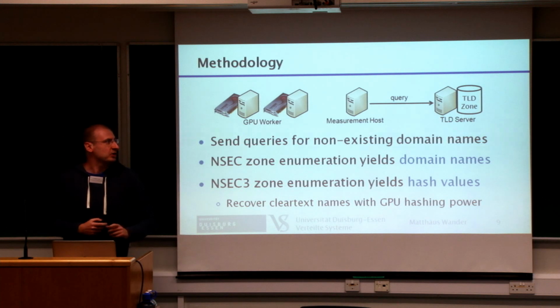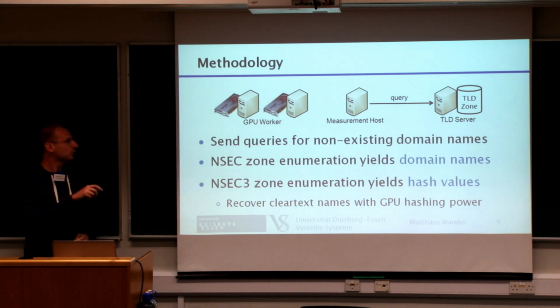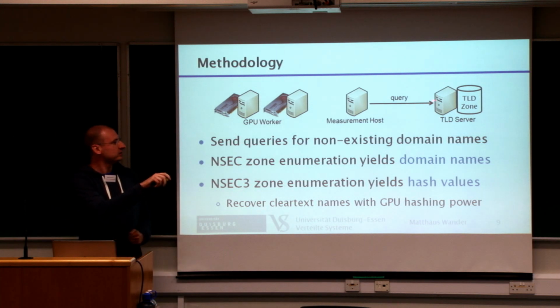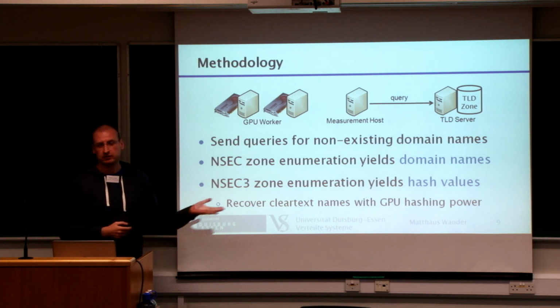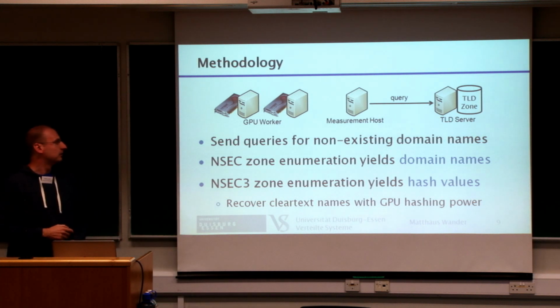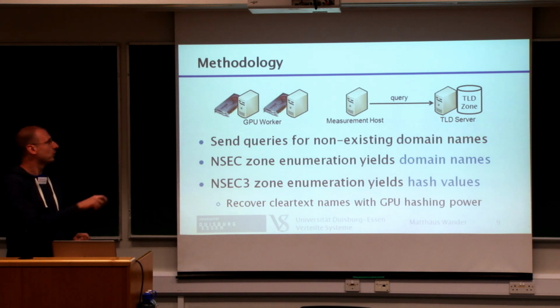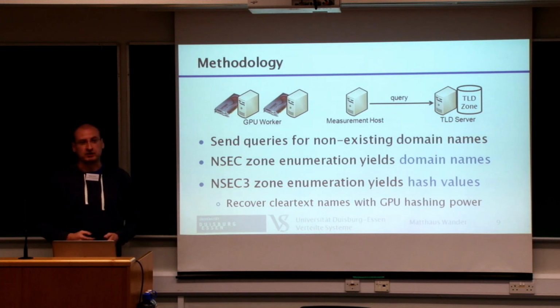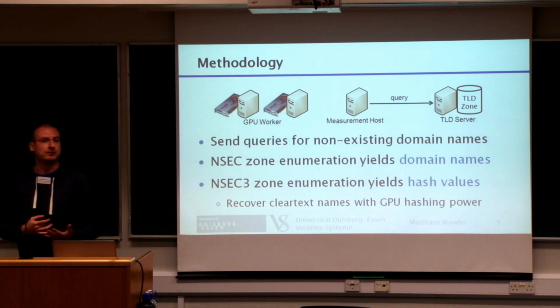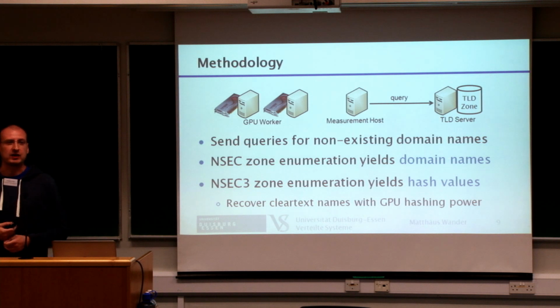The measurement methodology would be this. We have a host, and we're sending queries to top-level domain servers, to all top-level domains. For NSEC, this will be basically everything that we need. For NSEC3, we will also need some computational power. So we'll be using GPUs for that, because GPUs are really effective to break hash functions like SHA-1.